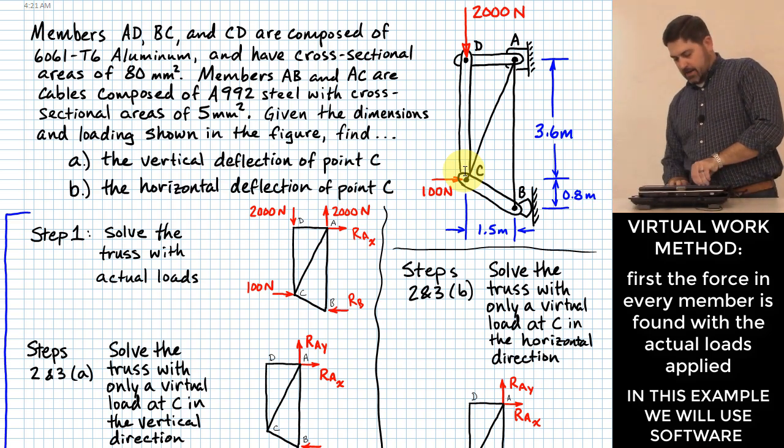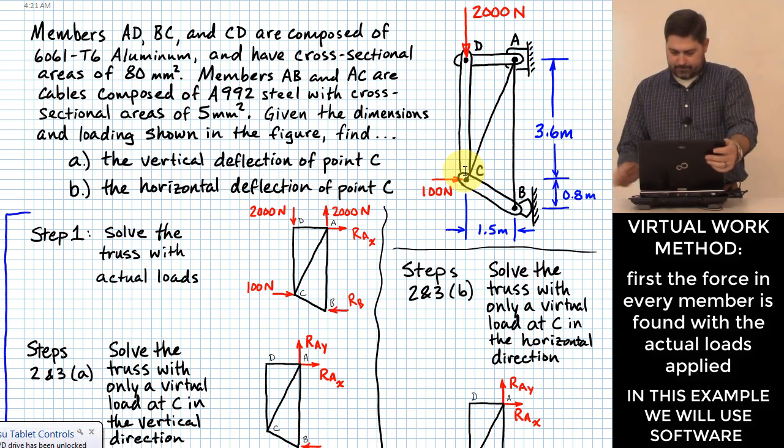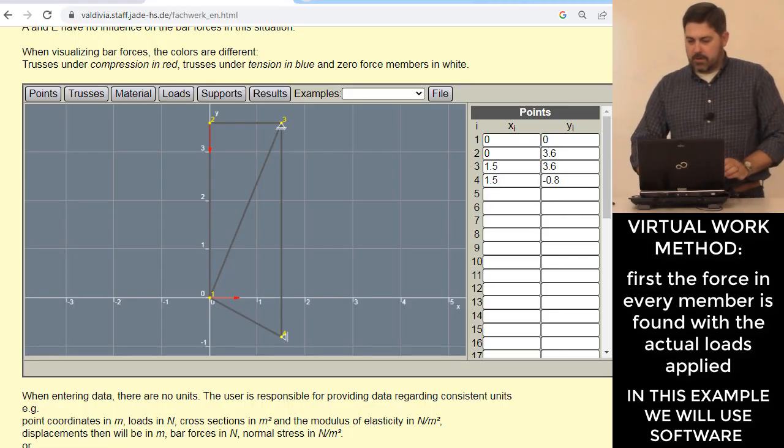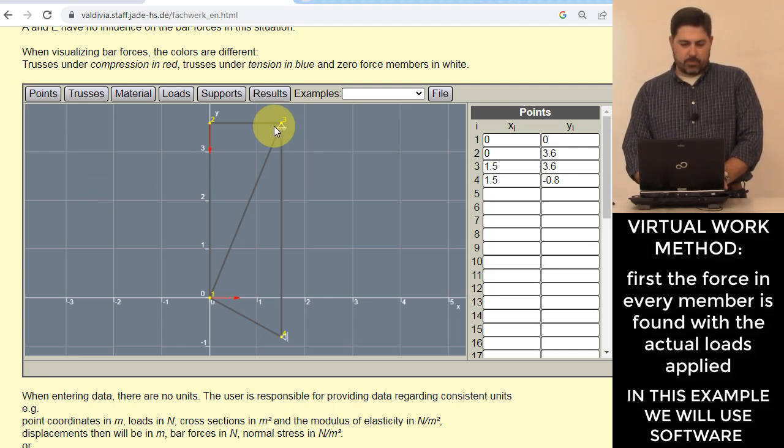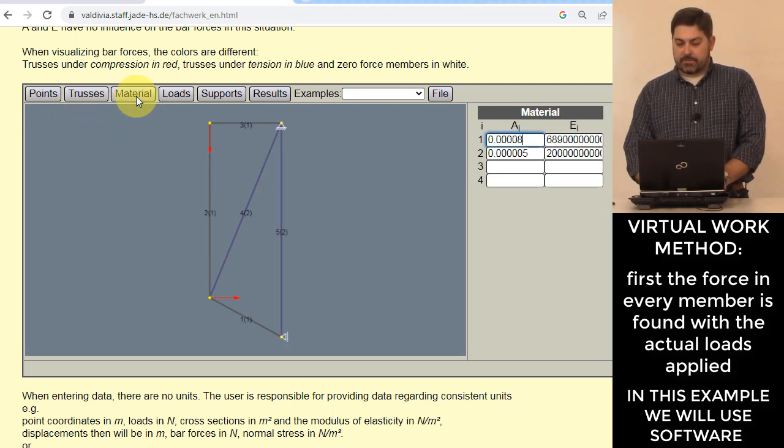Okay, and here is what it looks like. All right, so just to review in case you all haven't used this software yet, I had to first put in all the coordinates of all the points of all of my joints. So, that's what these are over here. Actually, I'm going to skip over to the one that says material next, okay? And here I put in the cross-sectional area of each of the members, as well as the elastic modulus value that I was able to look up out of the table that's in our textbook, okay?